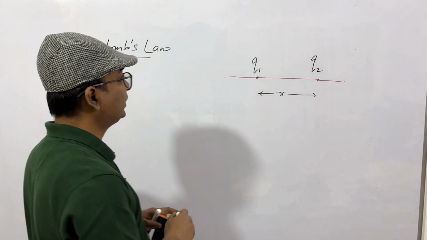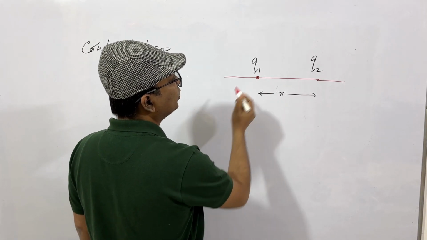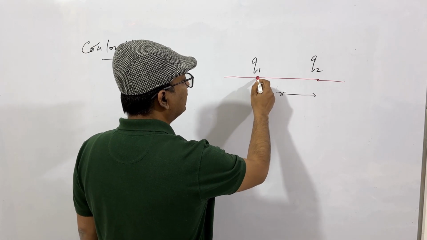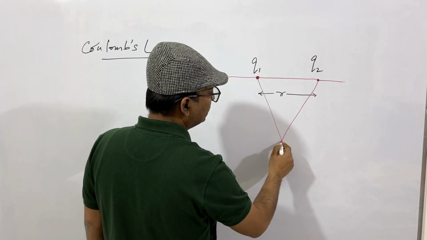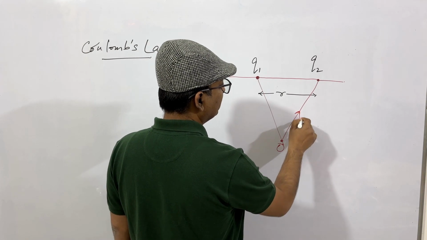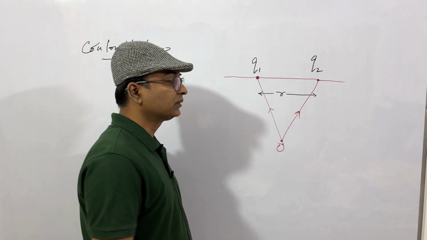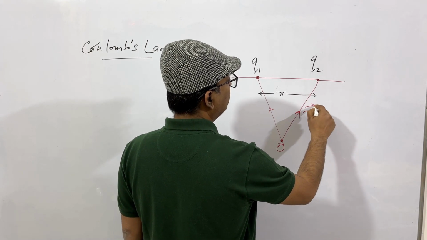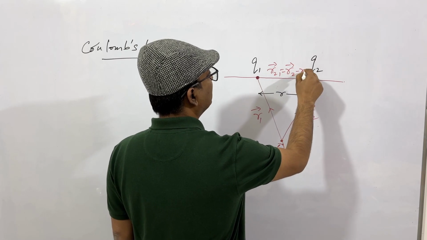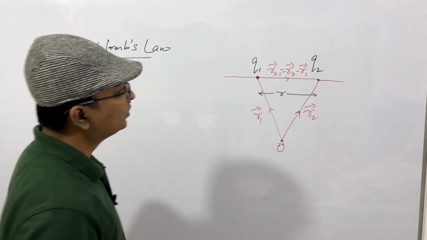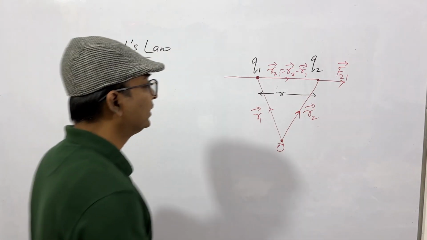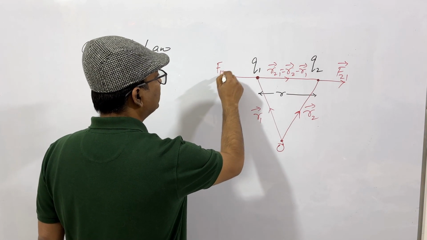Now force is a vector quantity. You know it. So we can talk of force on charge Q1 due to Q2, or force on charge Q2 due to Q1. Let's say this is the origin, so we'll talk of position vectors. You must have studied vectors. If you are not very familiar with vectors, you should go and refresh them first. Let's say the position vector here is R2 and the position vector here is R1. So from here to here we'll write R21, which will be R2 minus R1, in this direction. If we talk of force on Q2 due to Q1, we may write it as F21, force on 2 due to 1. And when we talk of this, we'll say force on 1 due to 2.